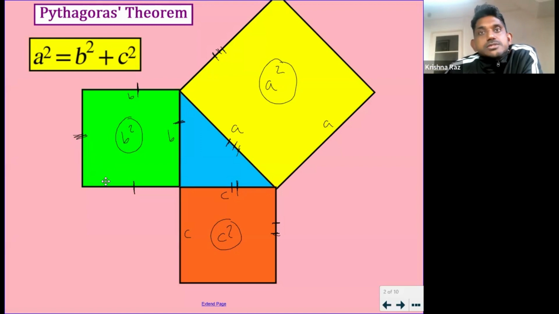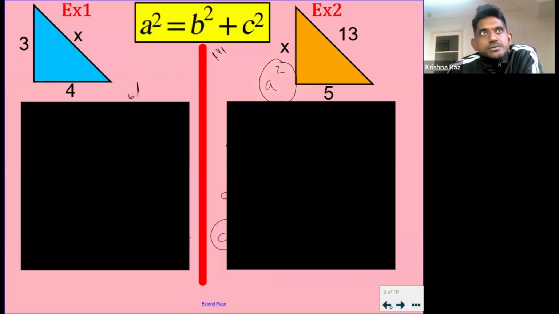So how can we use this to our advantage? Well, here's two examples. First, we have an example where we're trying to find the longer side of the triangle, i.e. the hypotenuse. So if you didn't already know, the diagonal of a right-angled triangle is called the hypotenuse. Not to be mistaken with the word hippopotamus, it's the hypotenuse.